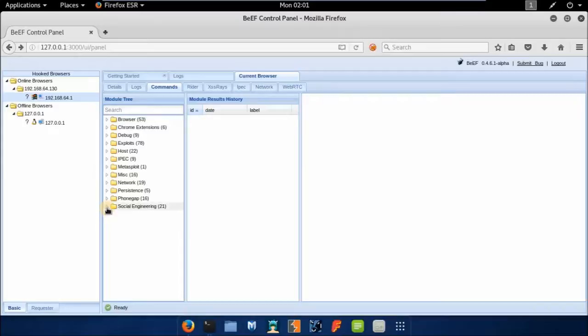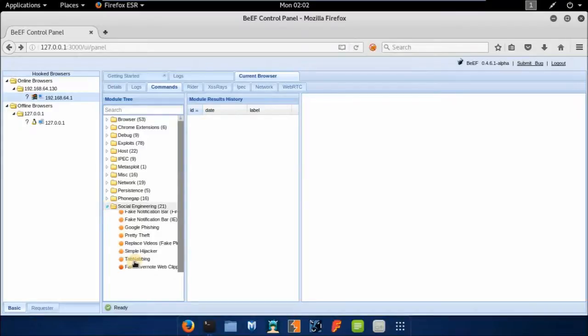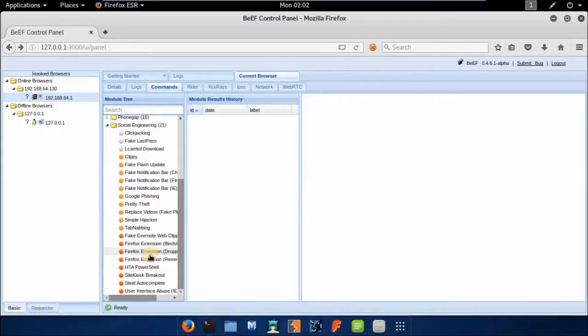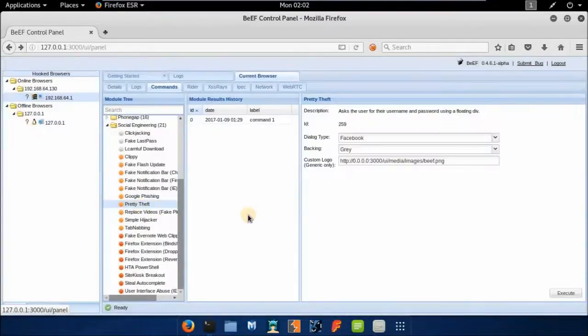So at first I will start with the social engineering tricks and the attacks that it will be performing. My favorite, what I like the most, is this one, the pretty tab, that can perform a simple social engineering trick to get a user ID and password for the Facebook and the Gmail account, and a lot more accounts like YouTube as well. So in this case I will perform a Facebook account.